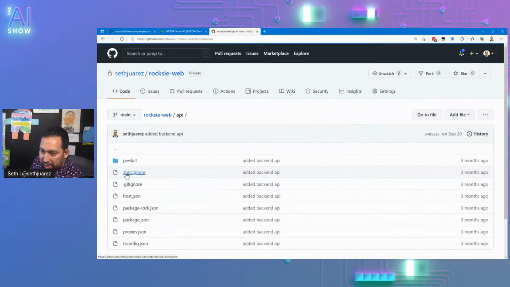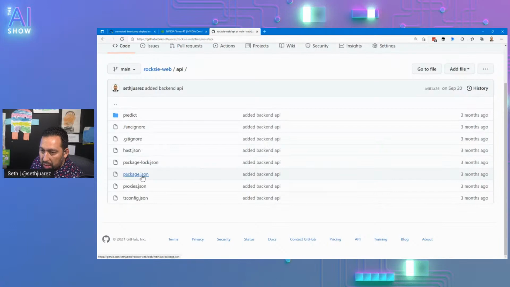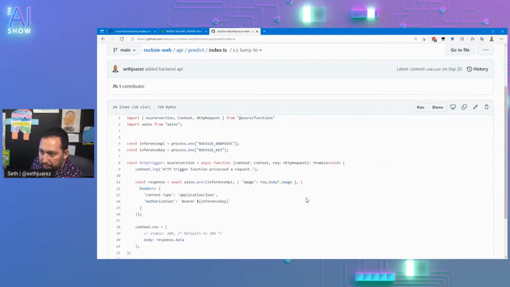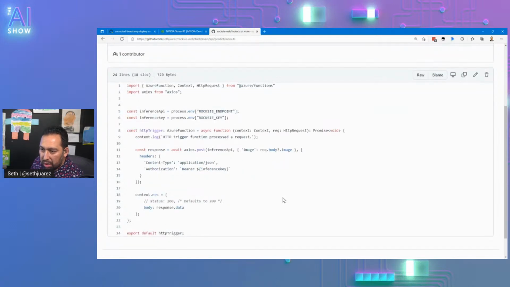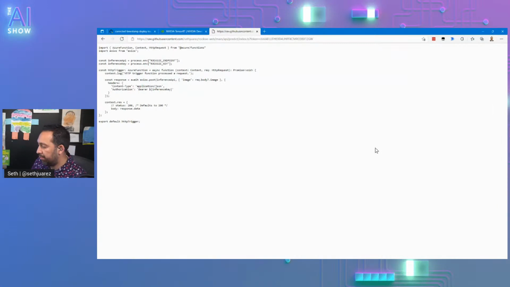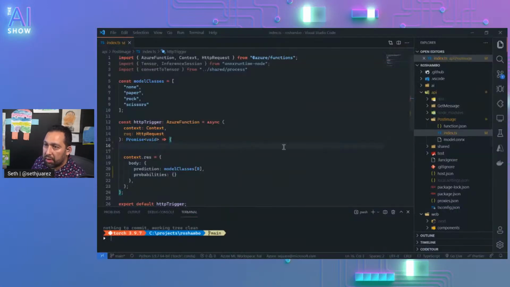So maybe I'll just copy the code. Function.json. Oh, see, I need two things. Look at this. Holy cow. This is literally what I need. I need exactly this. I just need this. Glorious.